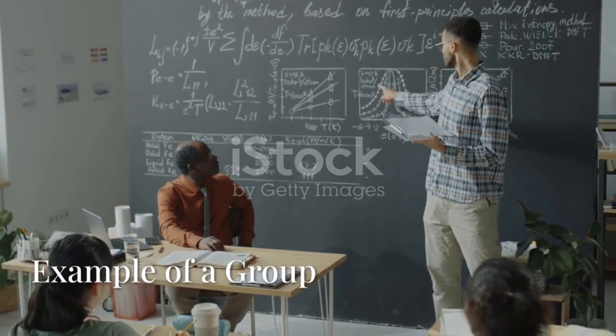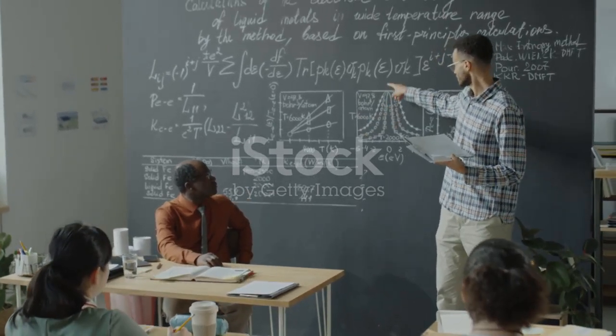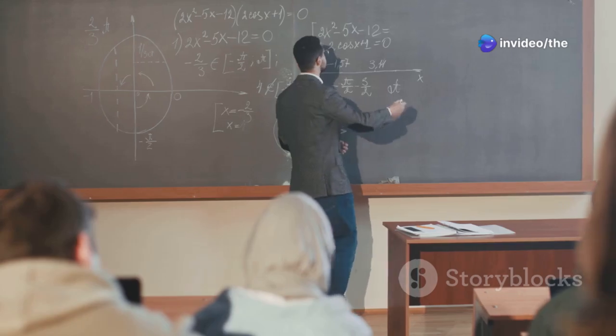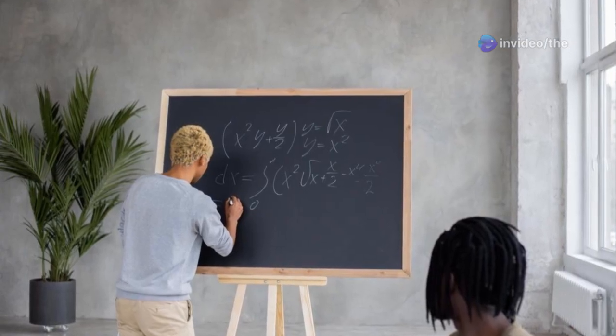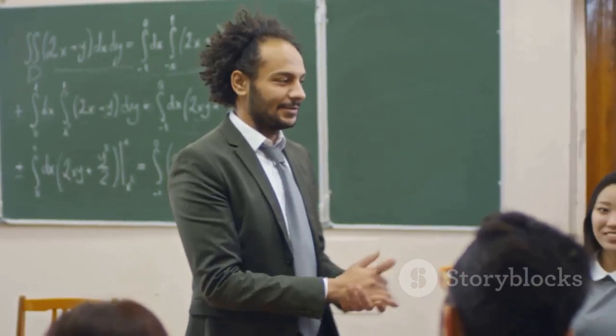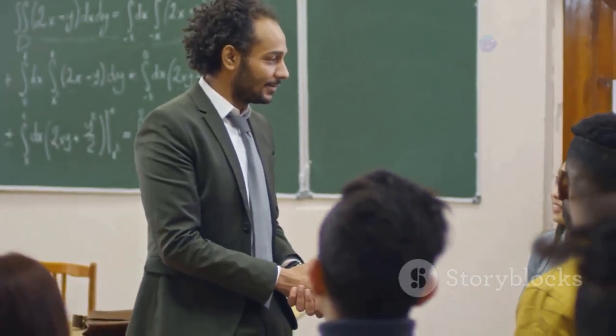Now let's take a group like G equals {e, a, b, c, d, f} with order 6. The Sylow theorems help us answer questions like, how many subgroups of order 2 are there? How many subgroups of order 3 are there? And how do these subgroups interact with each other? These questions might seem simple, but when we scale up to larger groups, things get really interesting.